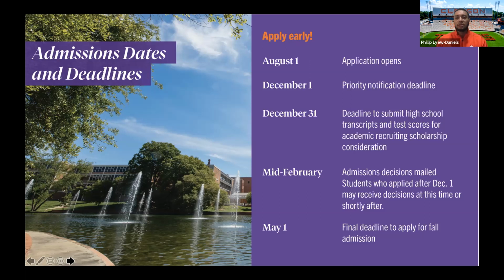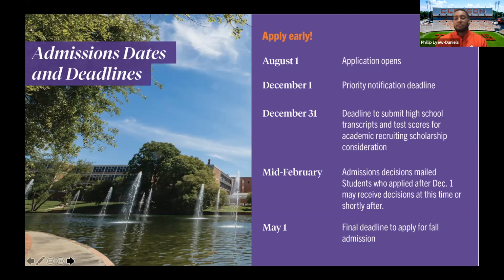For our admissions purposes, we do not require letters of rec, resumes, personal statements, etc. But my piece of advice I always give to students is send them in. If you have a trusted person in your life who can write you a letter of rec, if you have this super amazing resume, if you have this compelling thing that you really want us to know about you, send it in. Those documents can only help to tip the scale in your favor or to show us something that maybe the numbers can't.